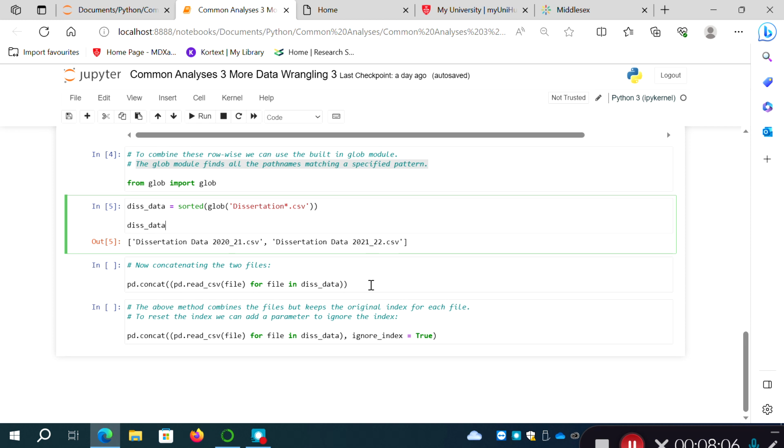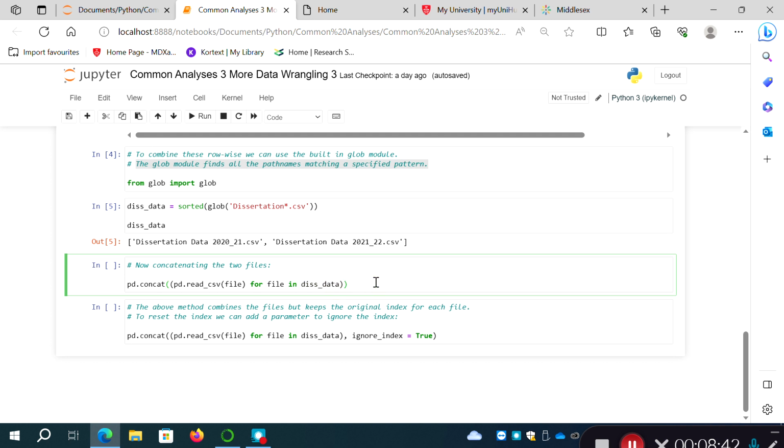Okay, so we're going to combine these two files. And to do that, we're going to use the pandas pd.concat method. And we're going to pass into that, as an argument, a for loop essentially. We're invoking the concatenate method, and then we're using pandas .read_csv for file in this data.